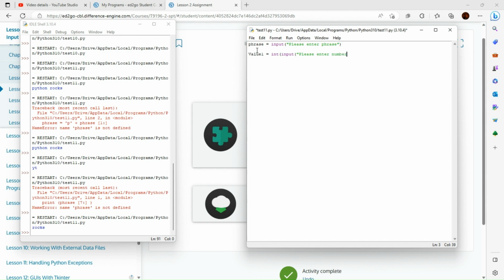And this is just basic. Let's say, and we're making these integers because remember, you can't concatenate strings with numbers, I think.